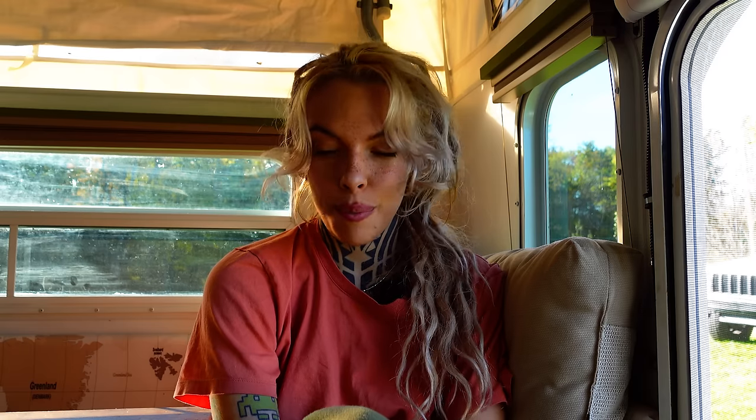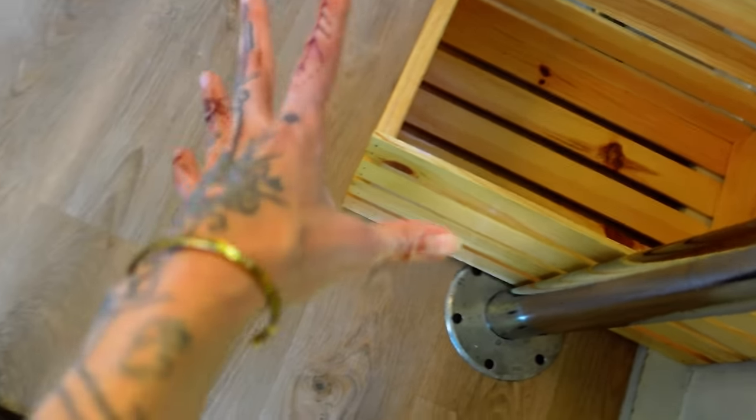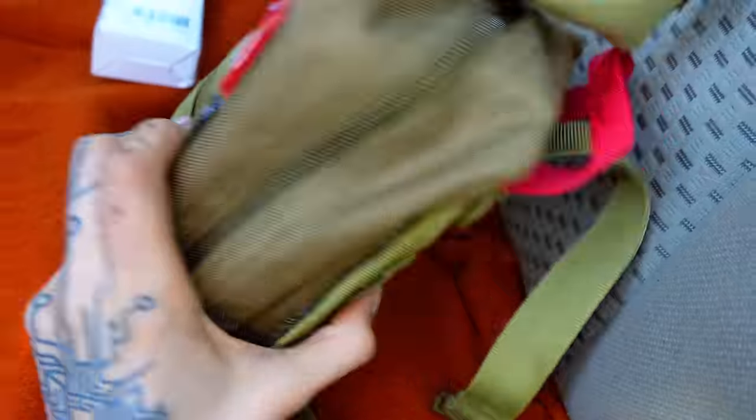Let me show you this floor — this is the finished product. I also got this at the craft store; I thought it was cute. Put laptops and stuff in there. This is how the floor turned out — everything has finally come together. Before we completely move into the camper I wanted to take the back seats out of my truck because of payload capacity — we're getting close to the limit, so taking any weight out is beneficial. You have to be very careful with these types of setups. First aid kit here — I'm just getting this stuff out of the back seat so we can take these seats out.